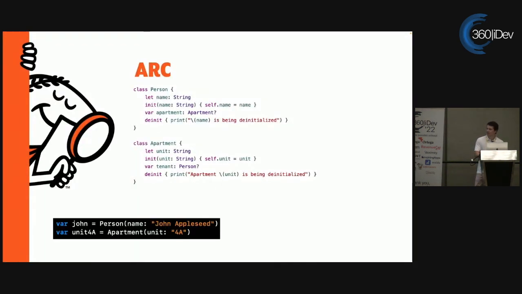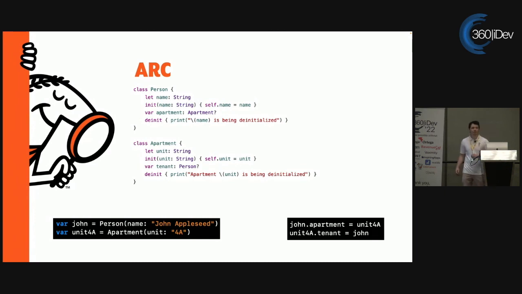This one right here. When I look at that, the way I think about it is an apartment's always going to be owned by someone, right? Either a company or the government. It's always going to own that. But not every person is going to have an apartment. So I would just put the weak on the apartment. Do you go through that local reasoning, or do you just make one of them weak, doesn't matter? I wouldn't personally go through that reasoning, but it does make sense when you think about it that way, if you're trying to understand your code and think through it more, and have it make sense to anybody that's reading it. So that's a good thing to think about too.